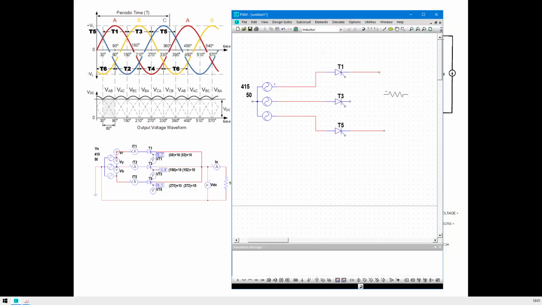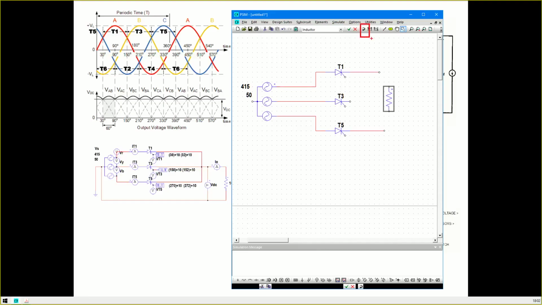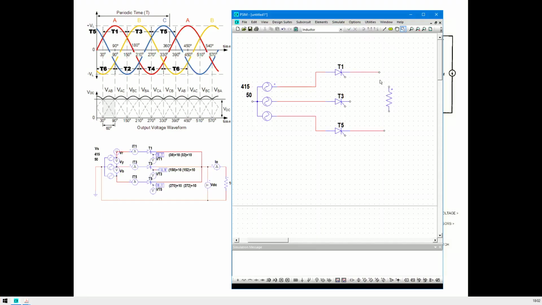You can rotate this by using the right click button. So you just simply right click the button, right? So it will rotate, place it, or you can choose the component and use this rotate button here. So either right click or use this button.